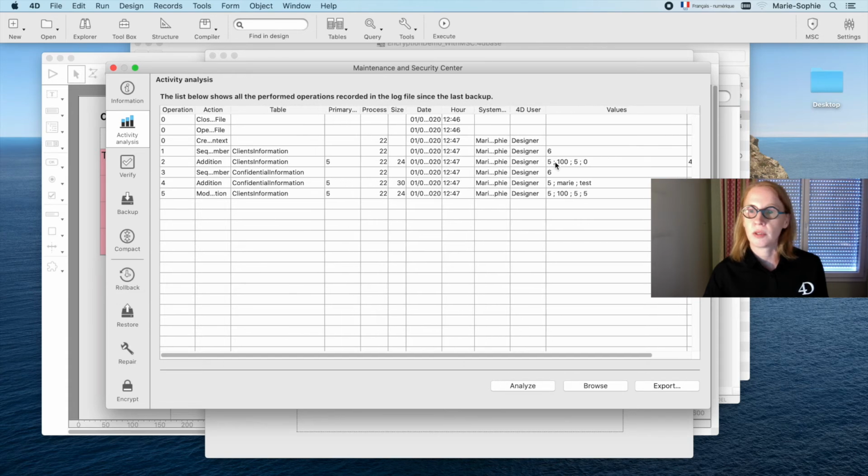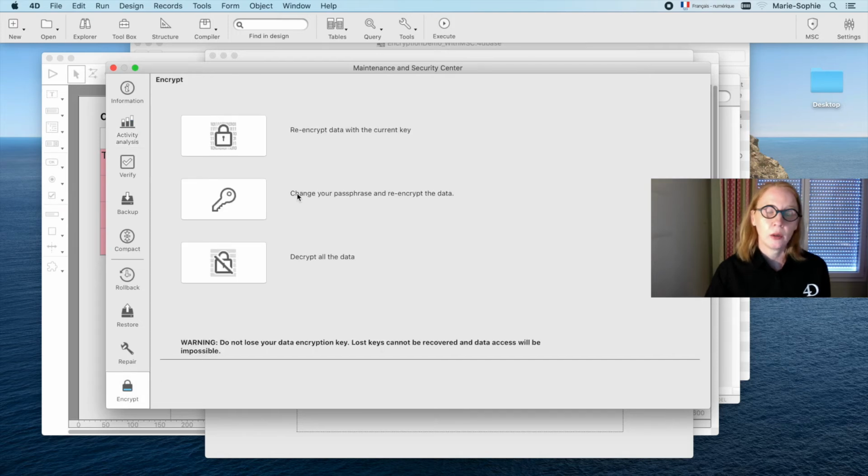We can view the data related to the encrypted table because the valid encryption key has been provided. And on the Encrypt page here, we have a button to change the passphrase if we need, and a button to decrypt the data.